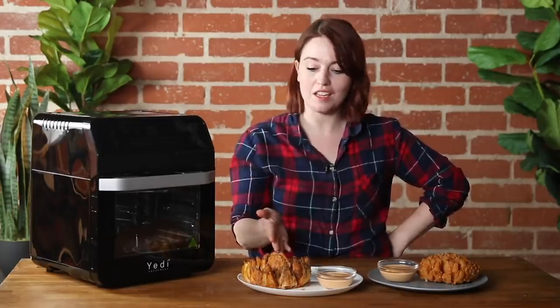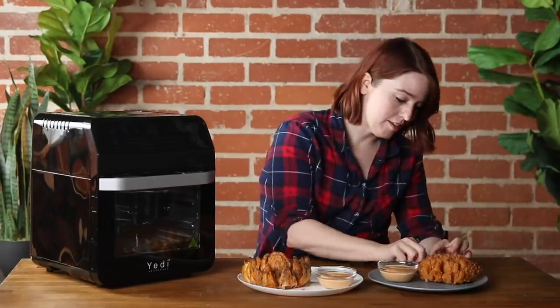I think my failure is a combination of things. My cutting wasn't thin enough, but I also think the air fryer doesn't allow it to open up as it's cooking. You know, when you drop this in the fryer oil, all the little crevices open up to the oil, but this one just sat in that chunky flour and then it burned on the tips. I'm gonna try the Outback Steakhouse.